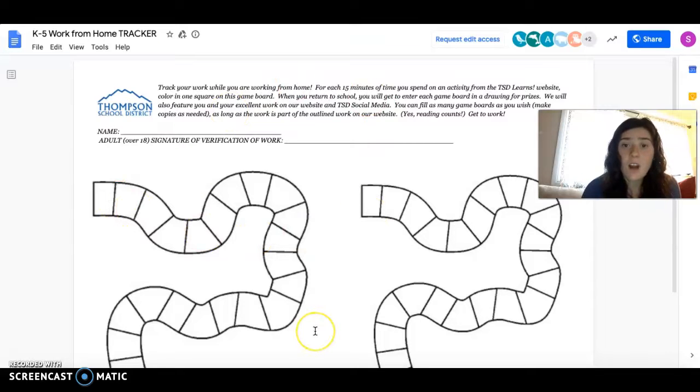Once you are finished and it's all filled in, you can send it in to the website or the TSD social media. And from there, they will be able to enter in for an award, which is super cool to know that they can still motivate kids even though they're not at school. So I would highly recommend you keep track of your kiddos' learning.